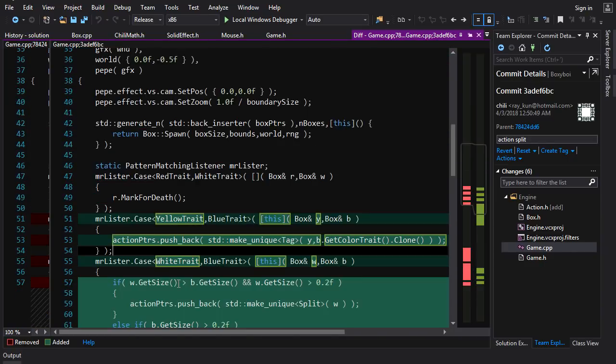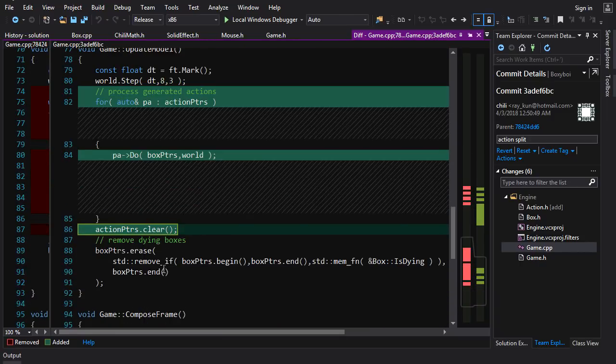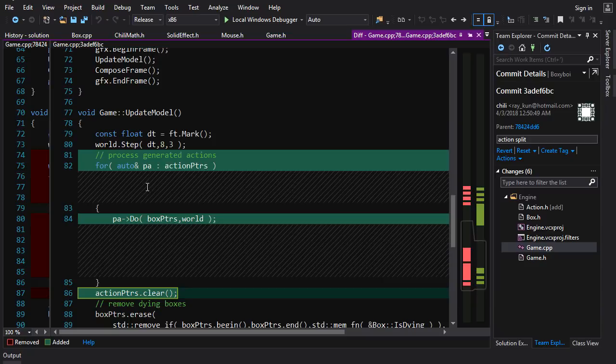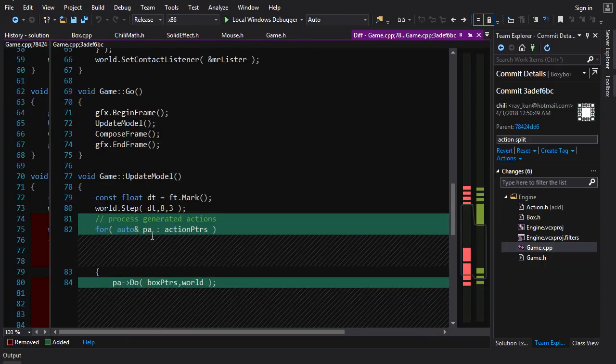Now you might be wondering why I didn't make destruction an action. And that's a problem because destruction actually removes something from the vector, right? But what if you had other actions that were targeting that box and you remove it from the vector?